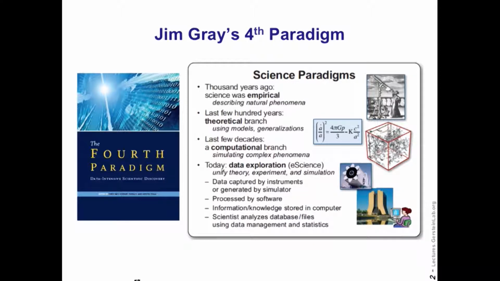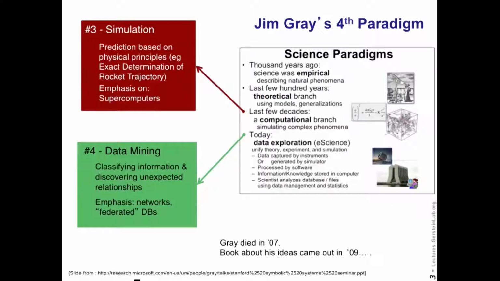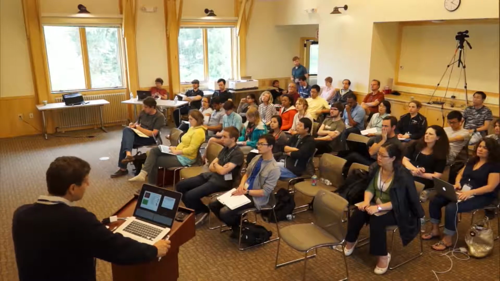But actually, what I like to do is describe this third paradigm, the computational branch, essentially as simulation. This is where people try to simulate things on the computer, and I like to call his e-science essentially data mining. I think these two paradigms really give you a sense of how people approach computing and science in general.